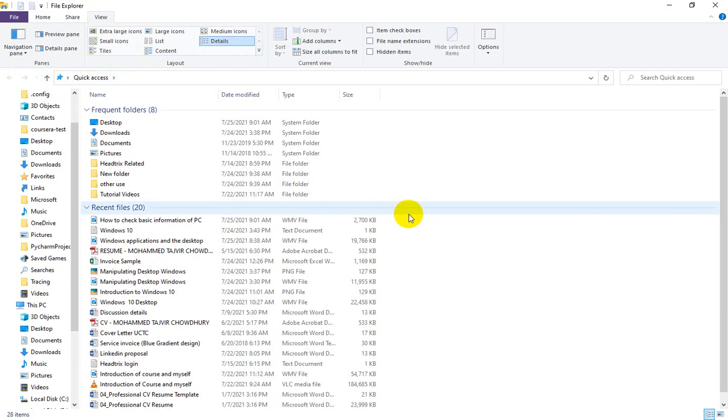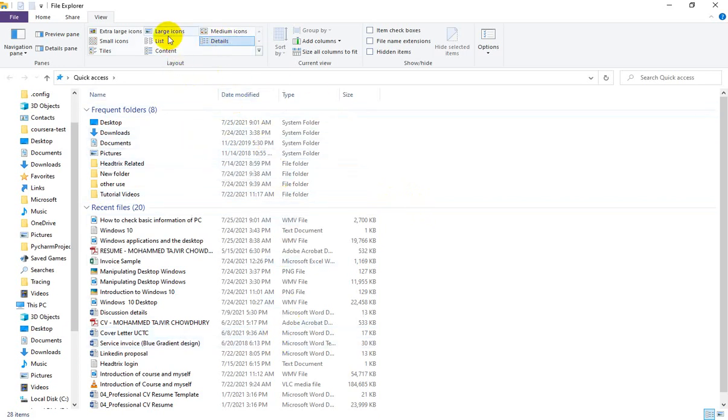In the view option you could change your files sorting, or you can change the layout of your displayed files. Currently it is in details mode.